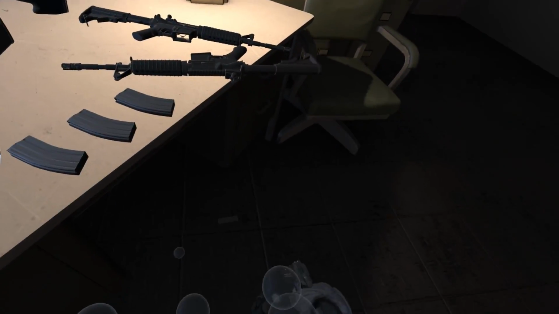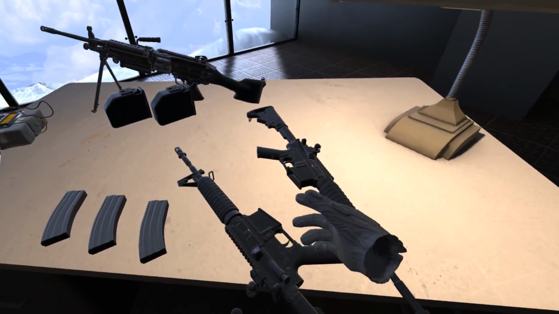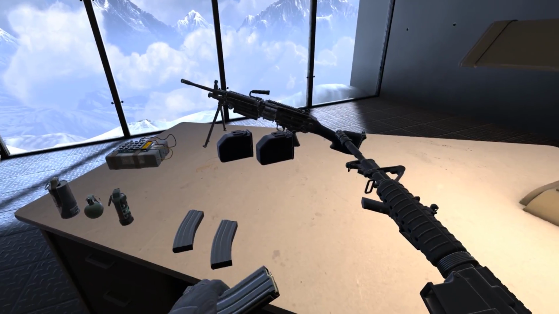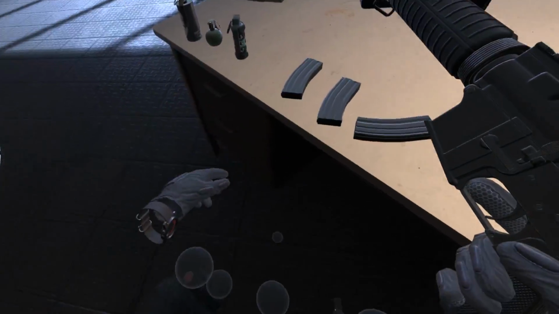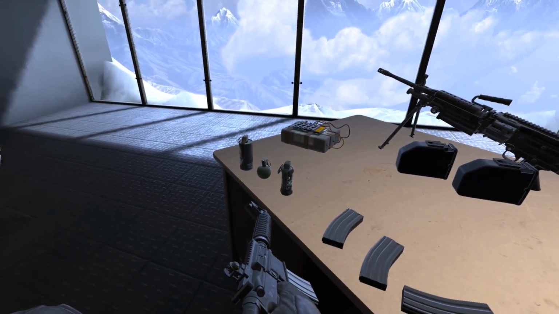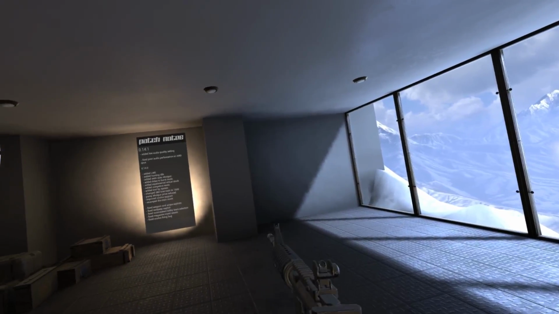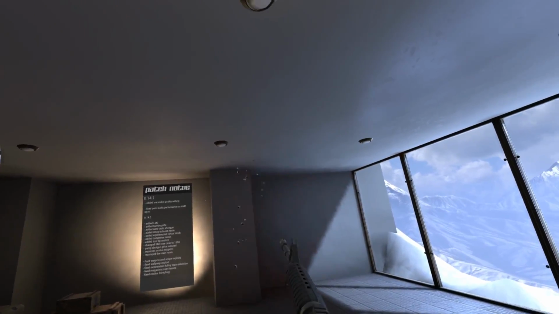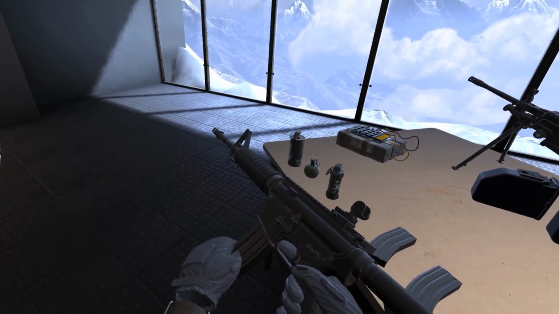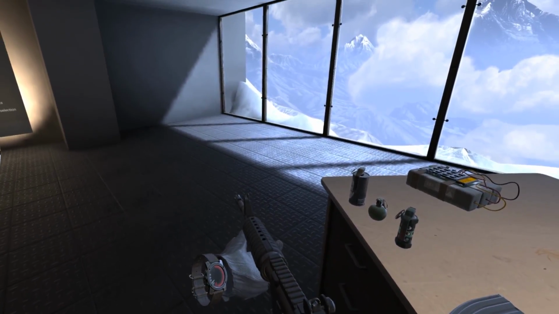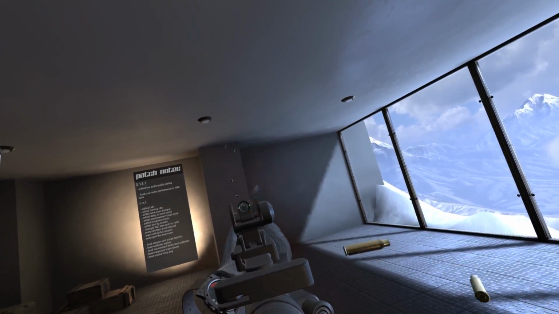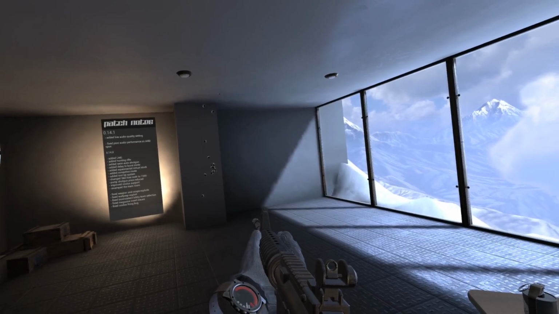There we go. Then we have the typical rifles. They also need bullets. We have M4 magazines on the table. We can also take them from our hip as such. And then you need to cock the gun and use it. And once again, trigger, it fires. And as you see, when you're firing one-handed, it is very inaccurate. So you want to press the grip, it will grab the barrel, and it's much more stable to shoot. There we go. The bullet spread is a lot smaller.